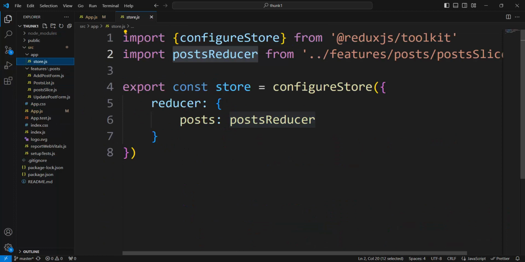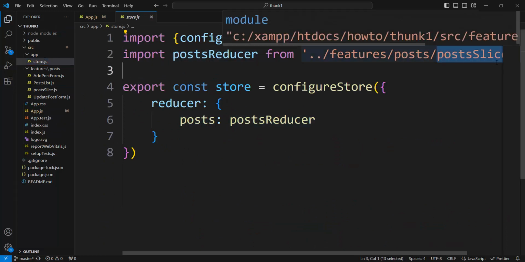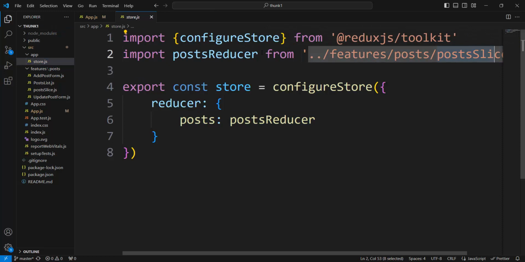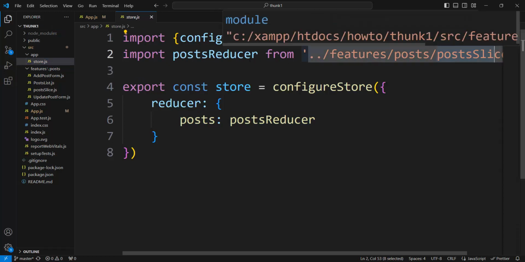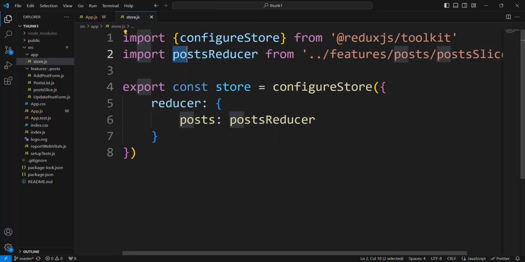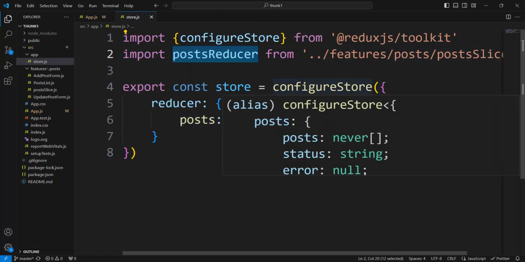When we import from post slice, we write import post reducer, but post reducer doesn't exist as a word in post slice.